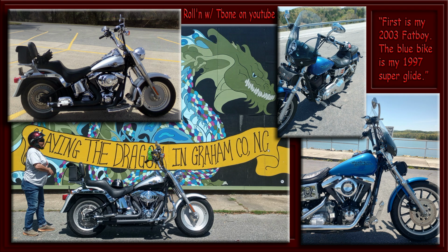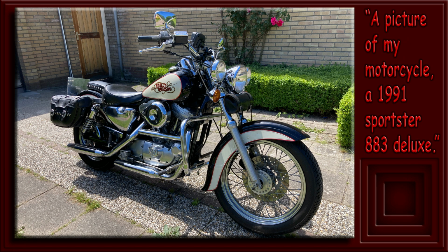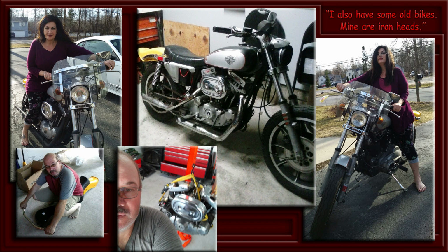The parts for the wheels should be coming in soon. We did want to do the wheels first because it just kind of seems appropriate to have the bike be a roller and then kind of work your way in towards the center of the motorcycle from the wheels. So that's the case with this project right now.